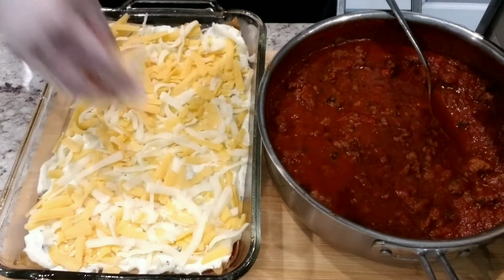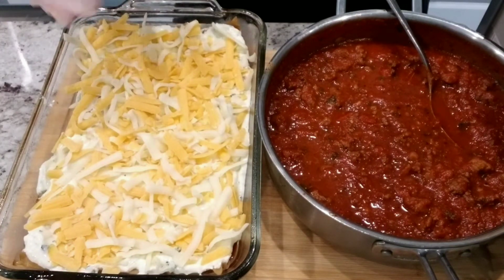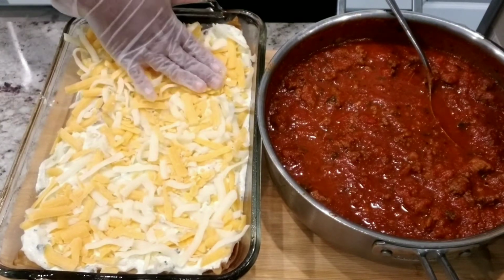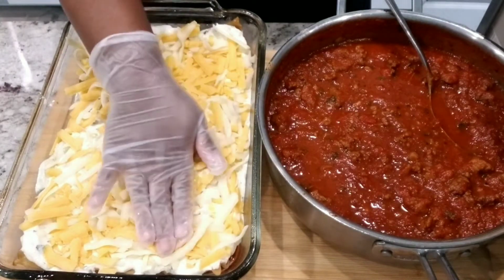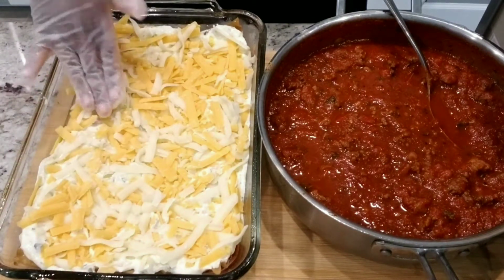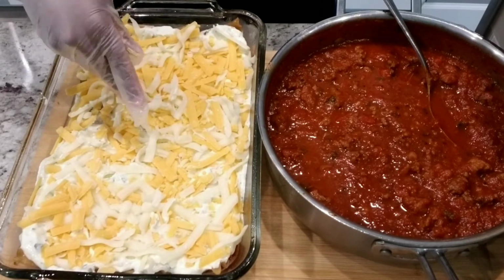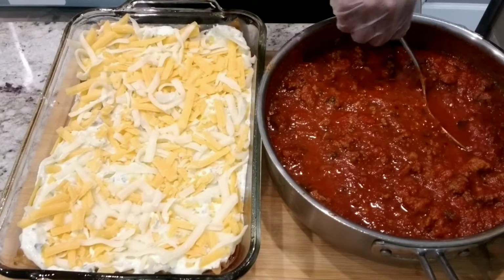And then I try to do this without getting too messy hands, but I like to press it all down, get it all put together, press it all in. My gloves may get a little cheese on them, but I'm going to shake it off. And now I'm going to go in with another layer of sauce.